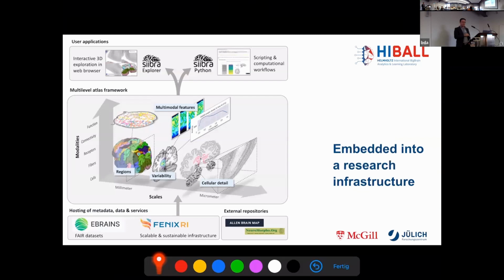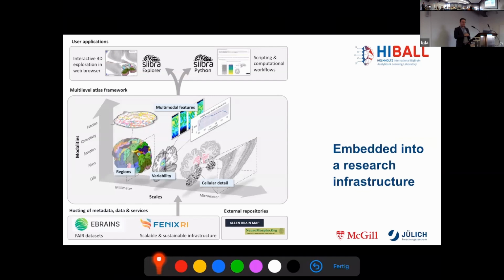The system that you will be seeing uses a lot of data, and all of the data in the system is actually a publicly shared data set. Yeah, there might be 1 or 2 exceptions of pre-release data, but usually everything you see, the maps, the reference templates, the reference spaces, these linked multimodal features and so on, are usually all publicly available data sets that you could also find for yourself independently.